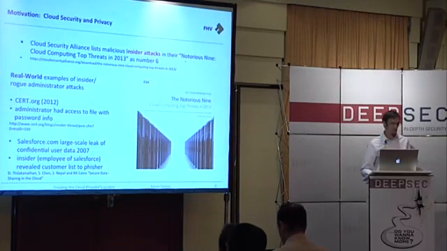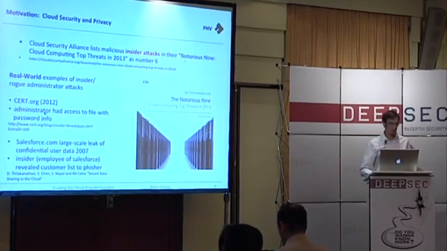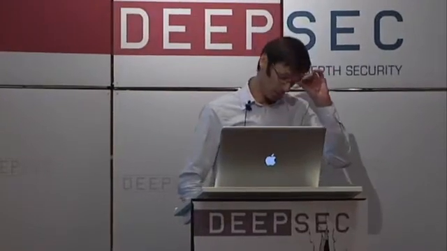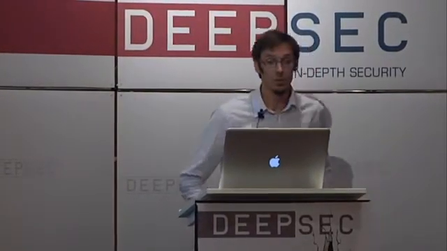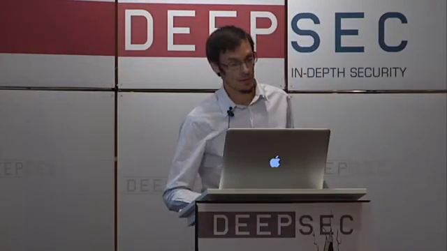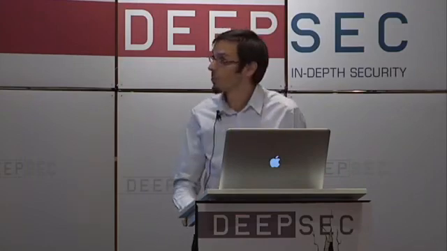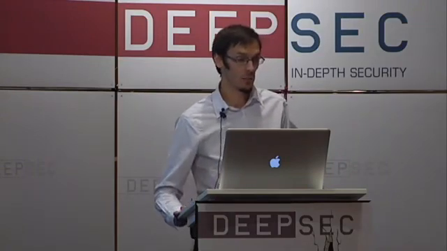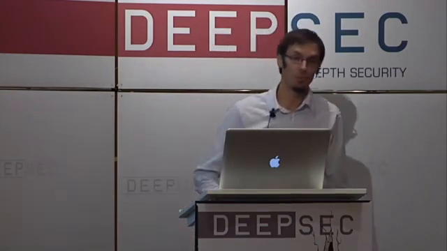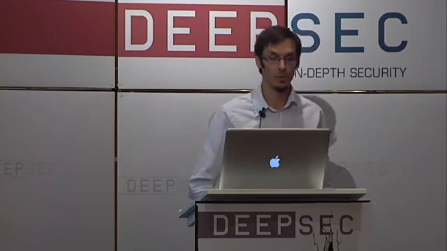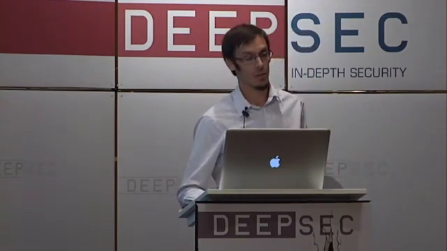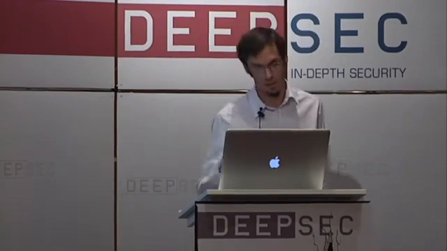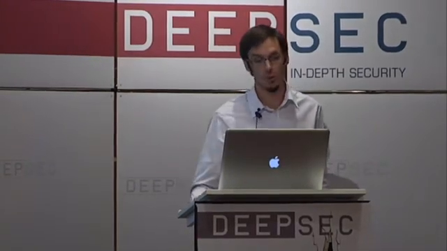There is this one from 2012, which you can find at search.org, where a rogue administrator had access to a file with encrypted information, and he was able to brute force the information and do bad things with this. The other example is quite an old one, from 2007, but I think it's the more famous one because it was quite a large-scale leak of confidential data at Salesforce.com. An insider, an employee of Salesforce, revealed customer information, not passwords, but just customer data, to a phisher, and the phisher used this data to carry out an attack in the follow-up.